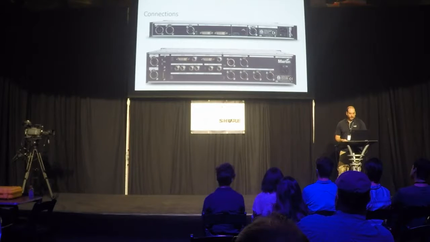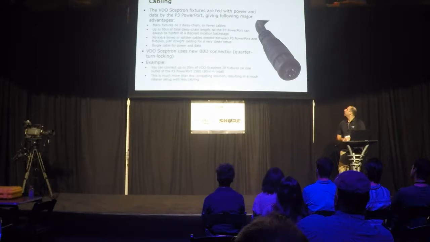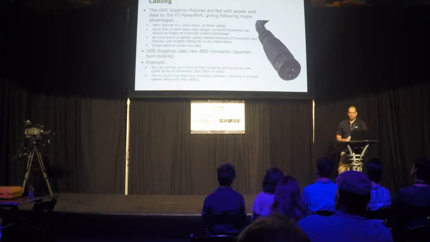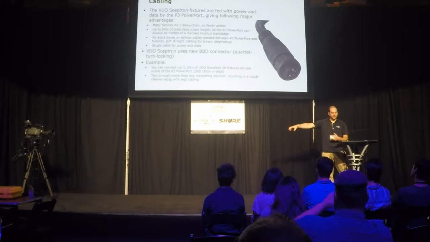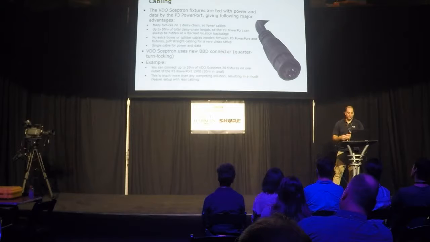Once you get out of the P3, it goes to a power supply via Ethernet, and then the cabling from the power supply to the fixtures is very easy. It's one cable, power and data. So there's not a whole bunch of different junction boxes to get to the fixtures. And the cabling is also IP65 rated. Most of our fixtures are IP65 rated as well, as far as the video stuff. There are a few that aren't, and those are more for indoor installations. But it uses a quarter turn connection, so it's very, very easy.